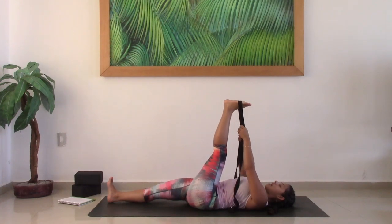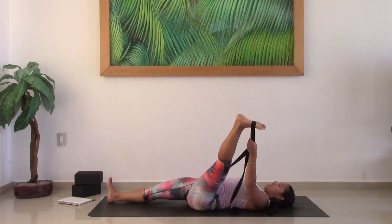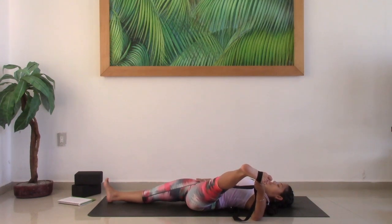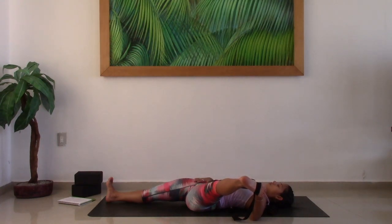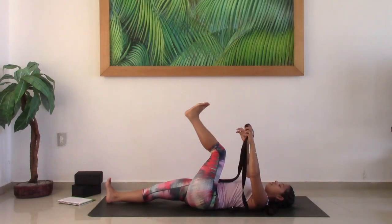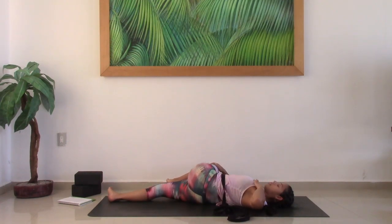Bringing the strap into the left hand. Right hand comes onto the right hip, gently reminding that hip to stay down on the earth as you begin to open the left leg out towards the left. Lift the left leg back up to center. Coming into your twist, again, deciding if you'd like to keep a straight left leg, bringing the strap into the right hand, or if you'd like to release the strap, bend the left knee in towards the chest, and then from there, take your twist, bringing the left leg over towards the right, keeping the left shoulder on the earth.